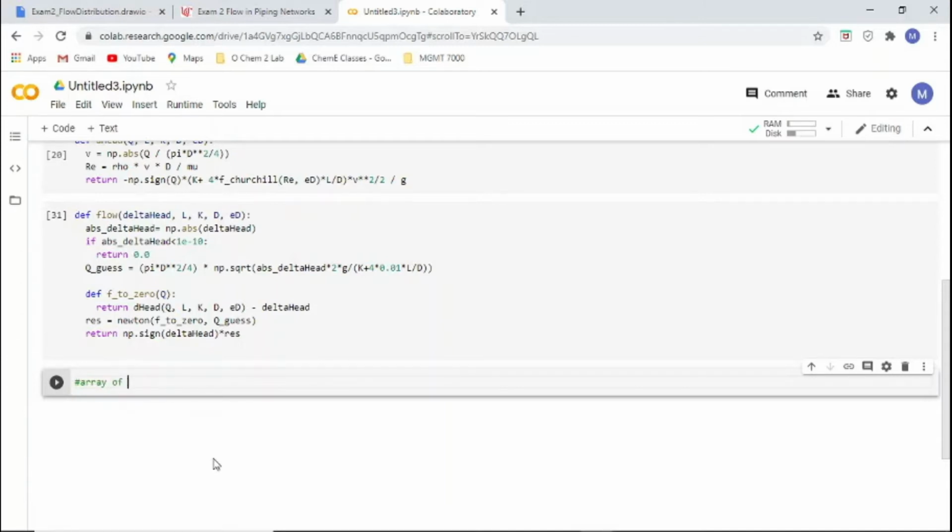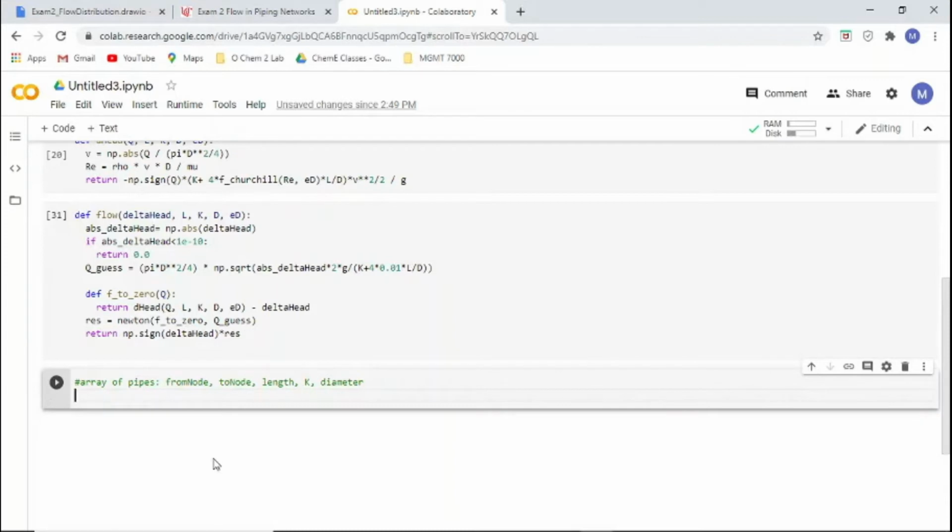So array of pipes, and the first thing is going to be the from node, which is where the water will be coming from, and then the next will be the to node. Next will be the length of the pipe, then our k value, and then we will do the diameter of the pipe.